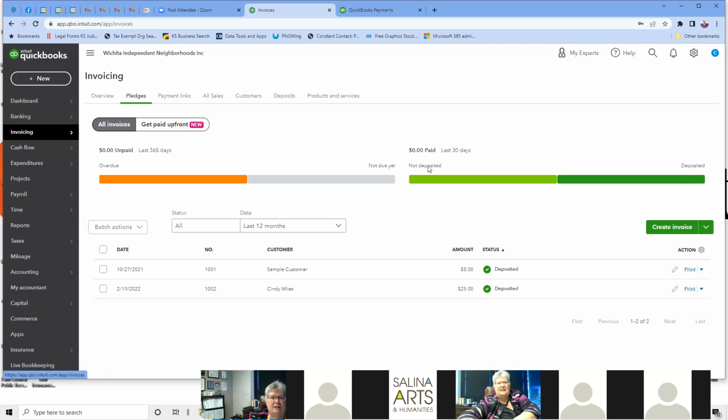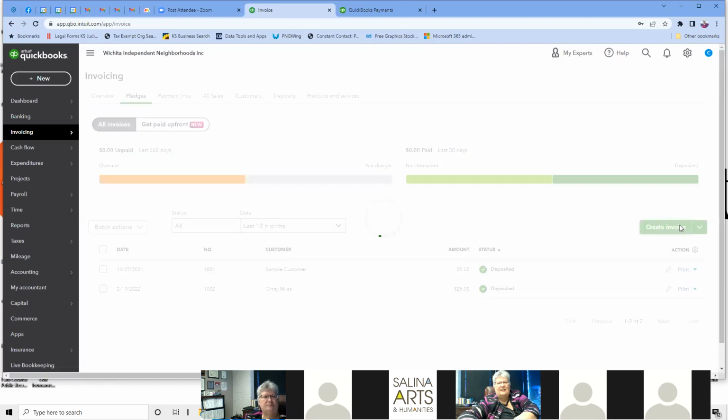I don't know why they insist that it has to be pledges if it's a nonprofit account, but anyways, it doesn't matter. So this allows me to not only look at what outstanding invoices the organization has, what they've invoiced for, but creating an invoice is really as simple as going over here to create invoice.